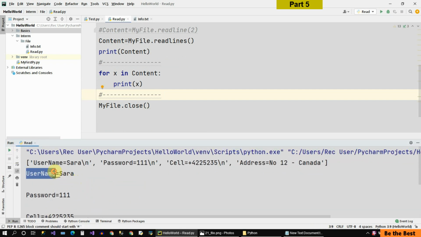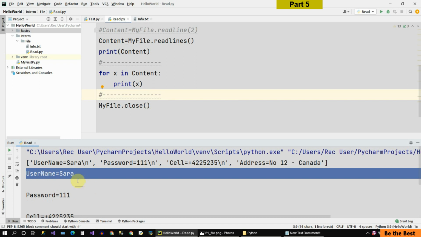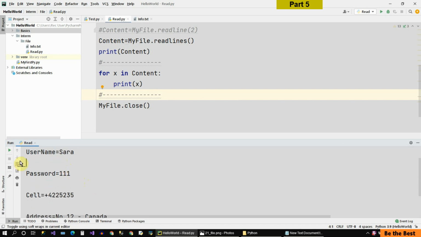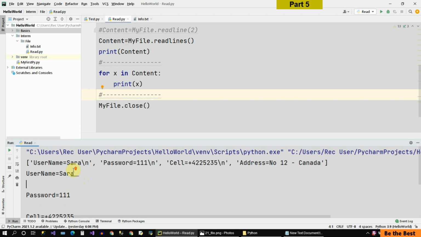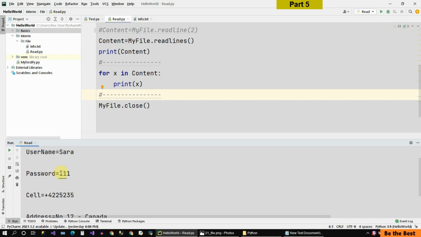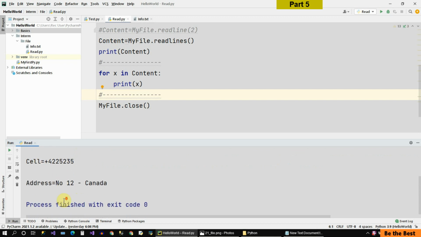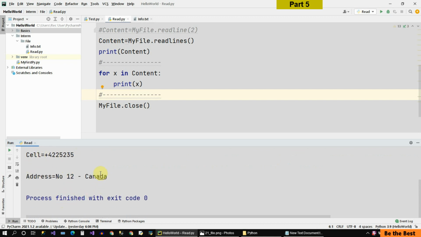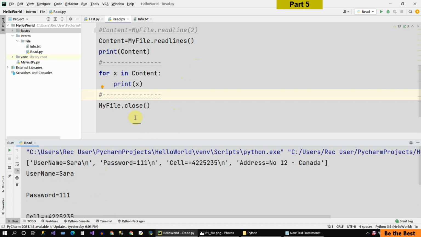The first one is username Sarah, then the free space. Why? Because I had the \n over here, and after that the next one and the next one up to the end. So every piece of data is printed one by one by the for loop structure easily and quickly. And this is the power of the for loop structure for working with the read lines.